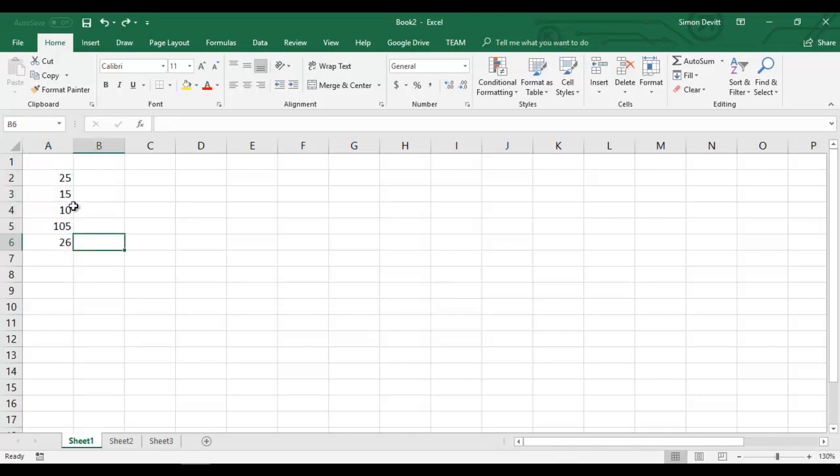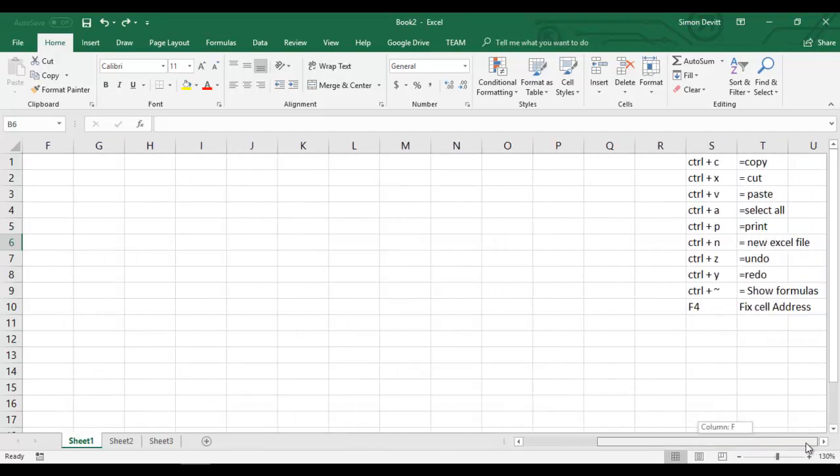It's also important that you know some of the commonly used shortcut keys to help improve our workflow. Over the side here I've got some of the most commonly used ones that we'll use in lots of different applications, not just Excel or other Microsoft products, but also the likes of Google Sheets and others. So Control C, Control X and Control V to copy, cut and paste.